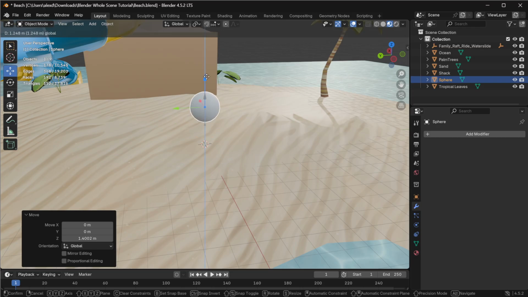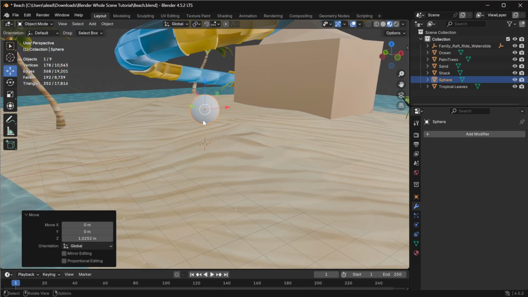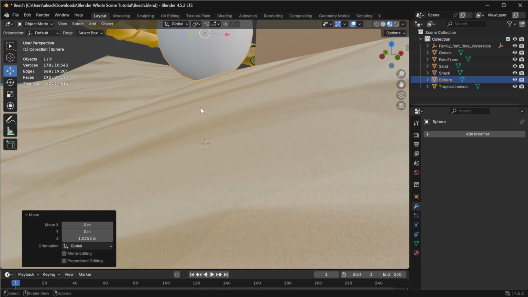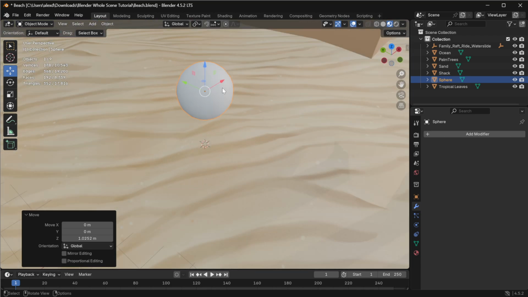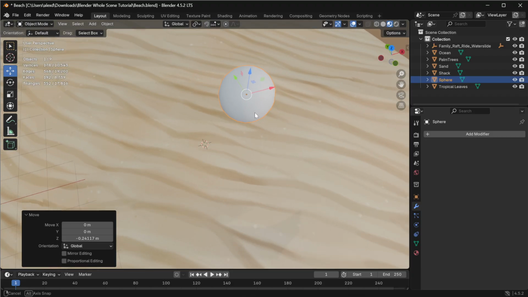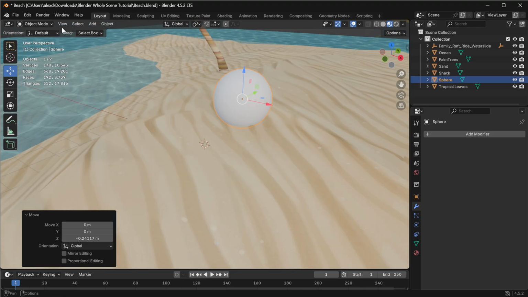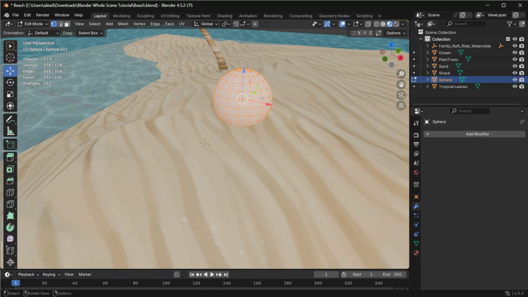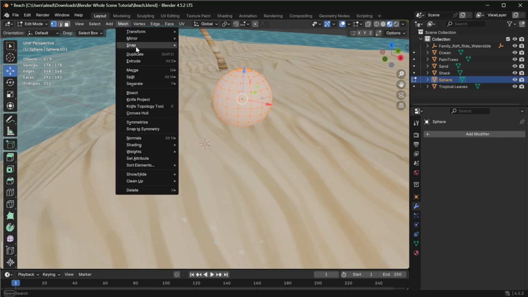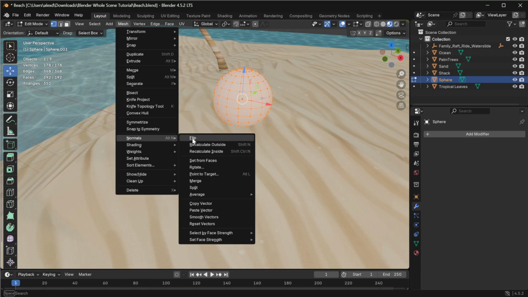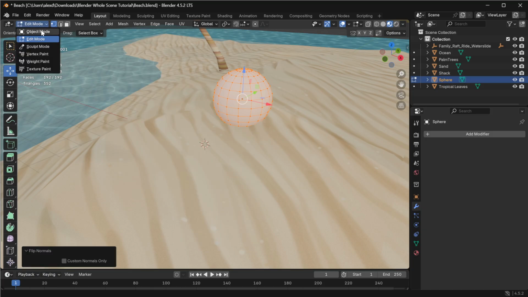But let's imagine we're making a metal sphere on the beach that's inverted, like a magical beach metal sphere. I don't know what this is for, but we're making it. And so what we want to do is invert the geometry. So we switch to edit mode, press A. You've seen me do this before. Mesh, normals, flip. And then back to object mode.